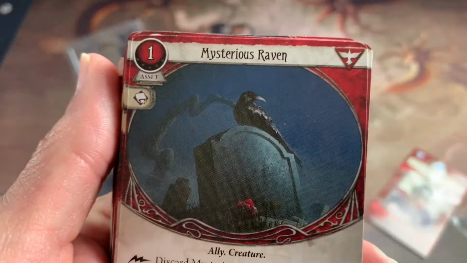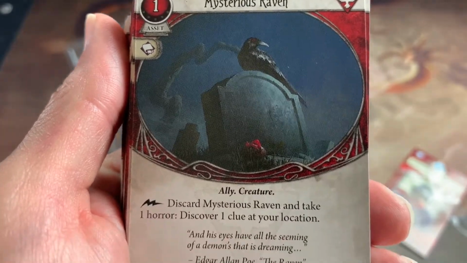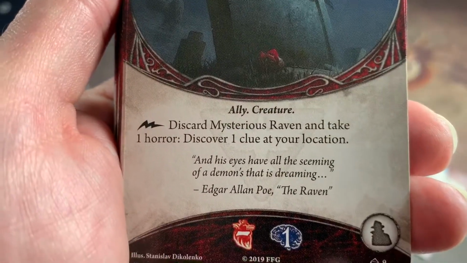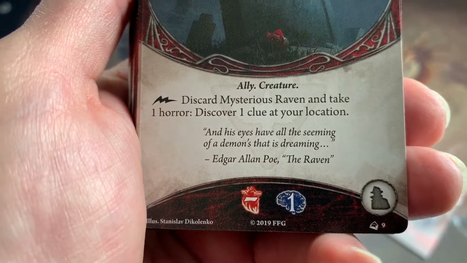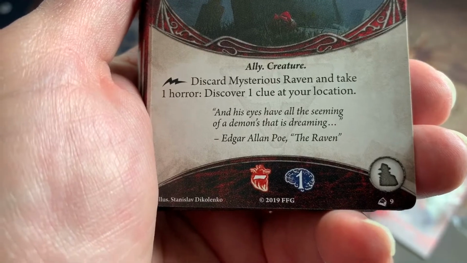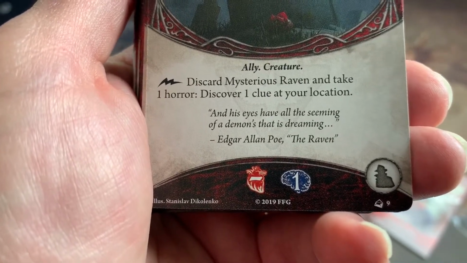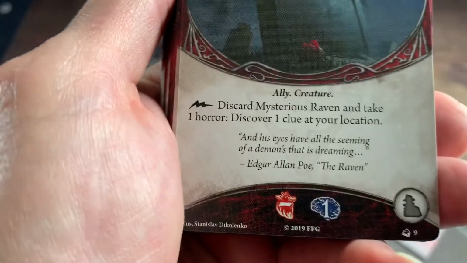Okay, Mysterious Raven. It's a 1-cost asset with an intellect icon. Free trigger: discard Mysterious Raven and take 1 horror. Discover 1 clue at your location. And his eyes have all the seeming of a demon that is dreaming. Little Edgar Allan Poe. I used to love his stuff. Still do. I haven't read it in years, but he's great. Anyway, no health, and he's 1 sanity.